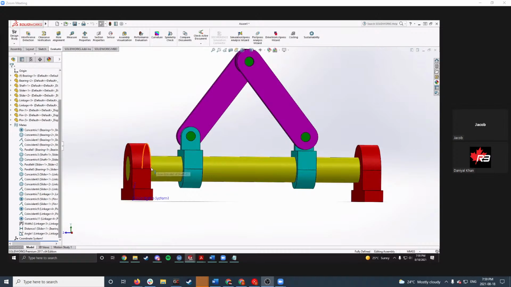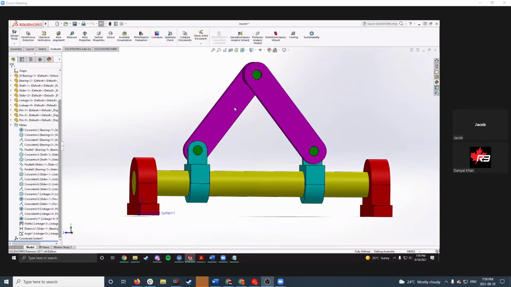I'm pretty sure on the test, they will just give you something like this where you have pins and you have to mate the pins, but they won't tell you to lock rotation on the pins because it wouldn't matter. But I think if you want to be extra sure, then go ahead. It takes like 2 seconds to right click and click lock rotation.